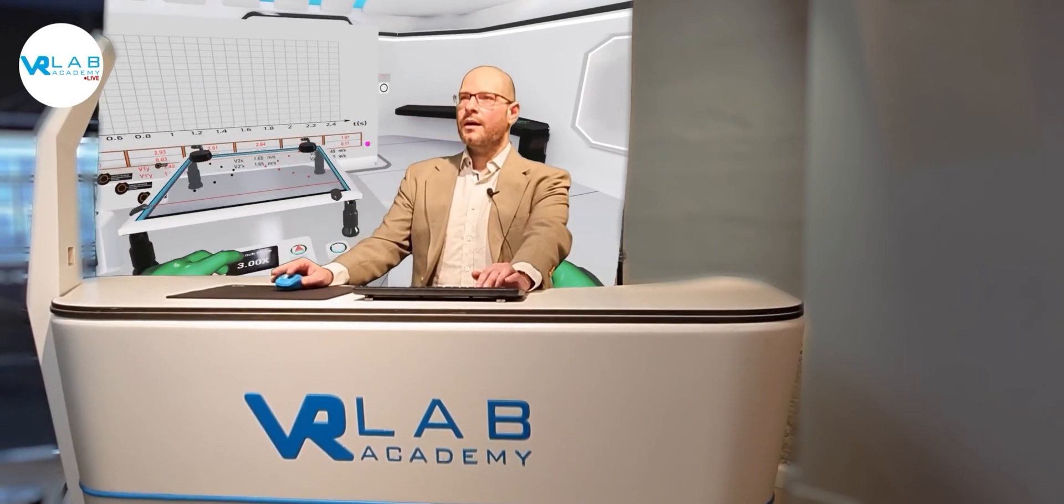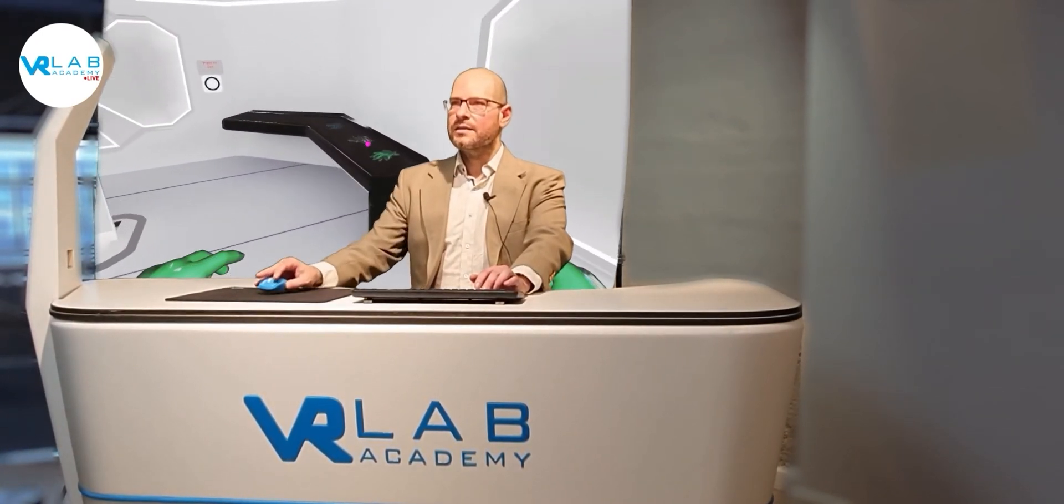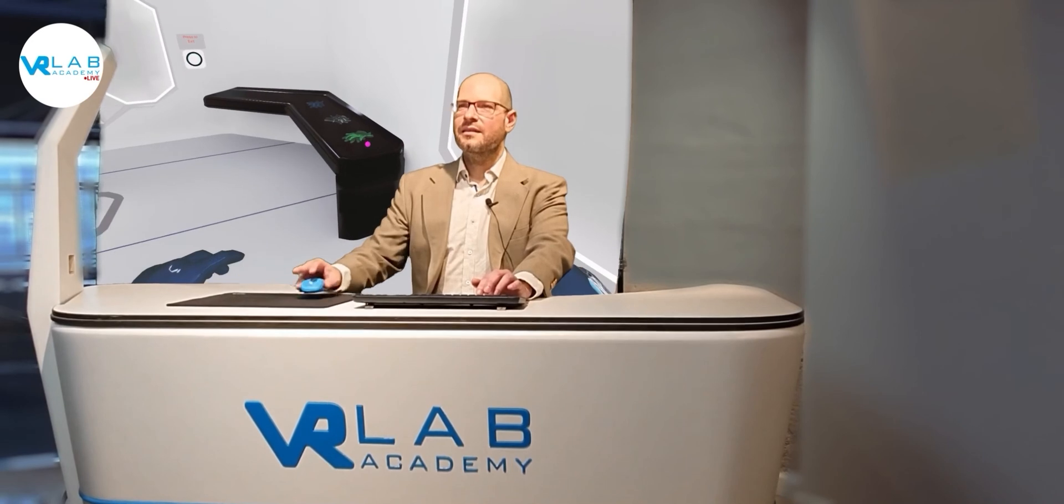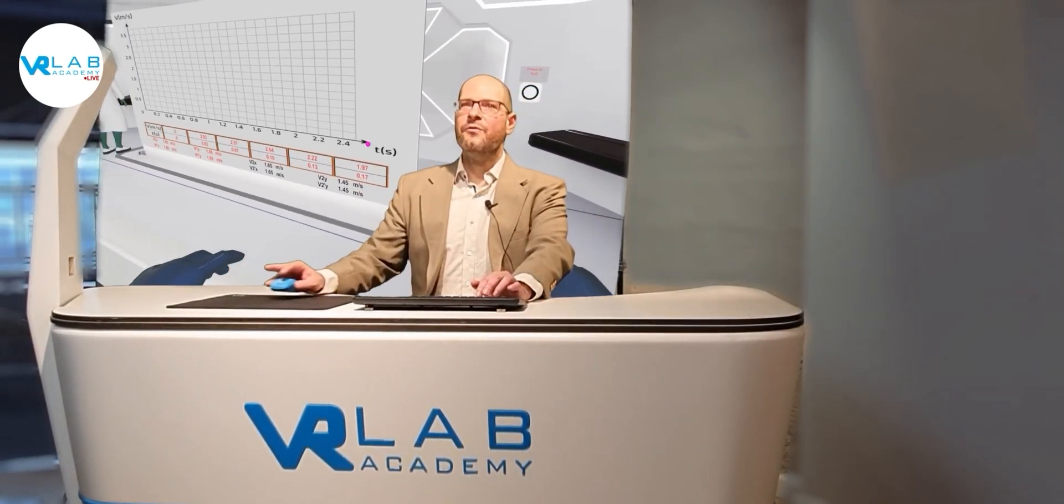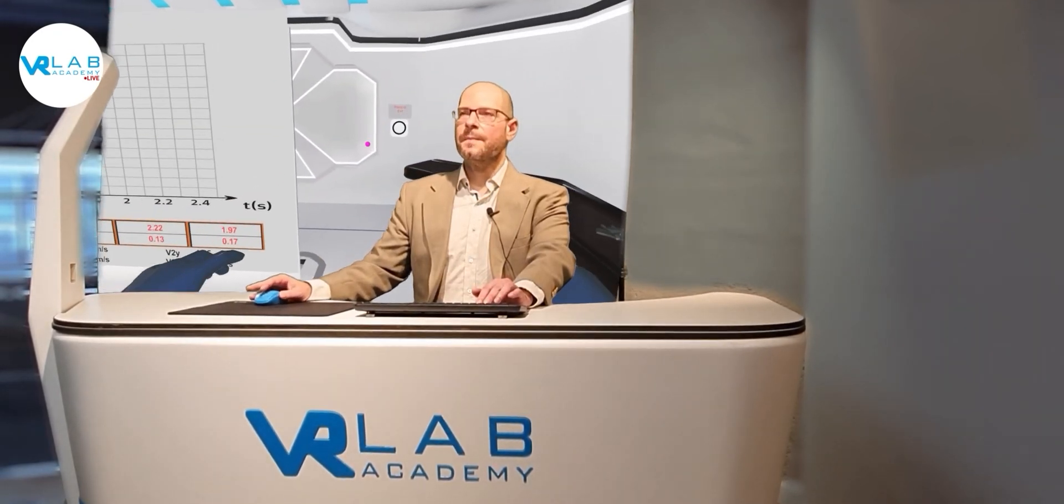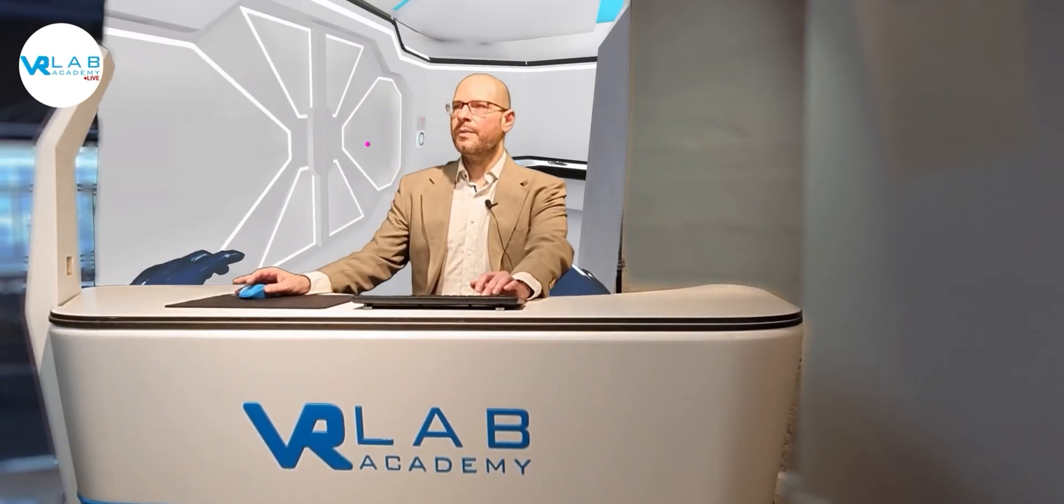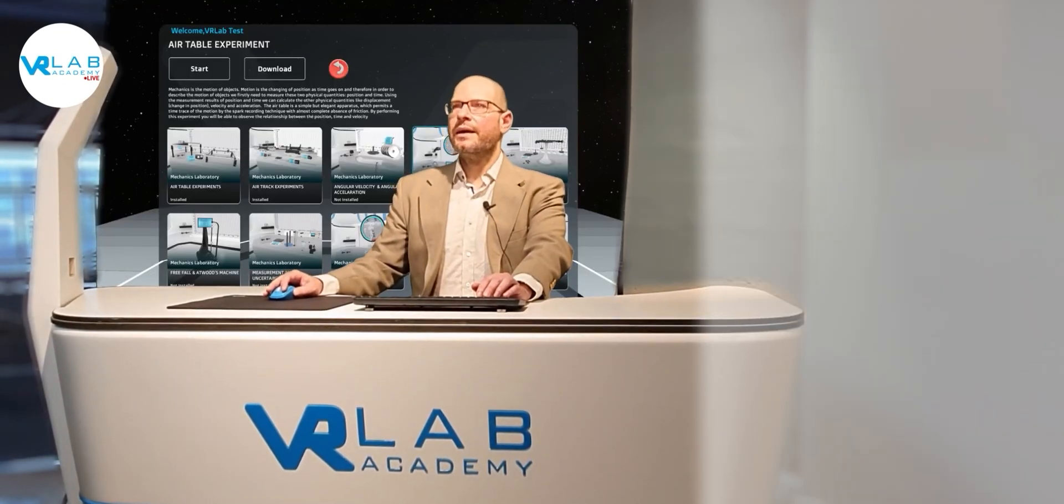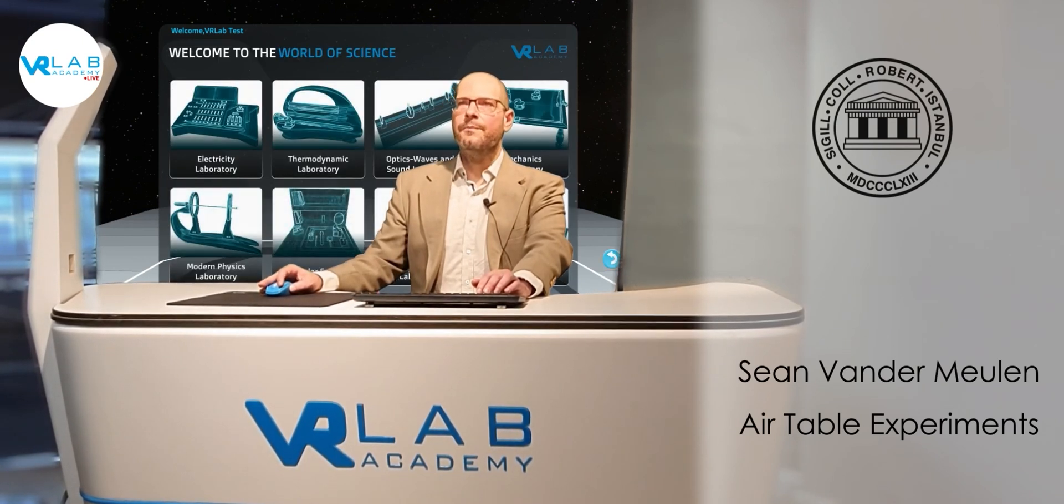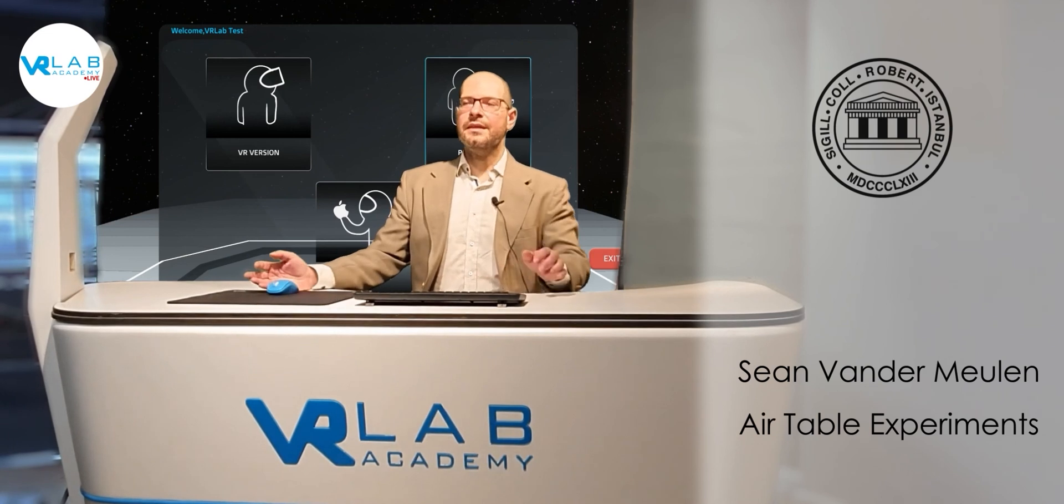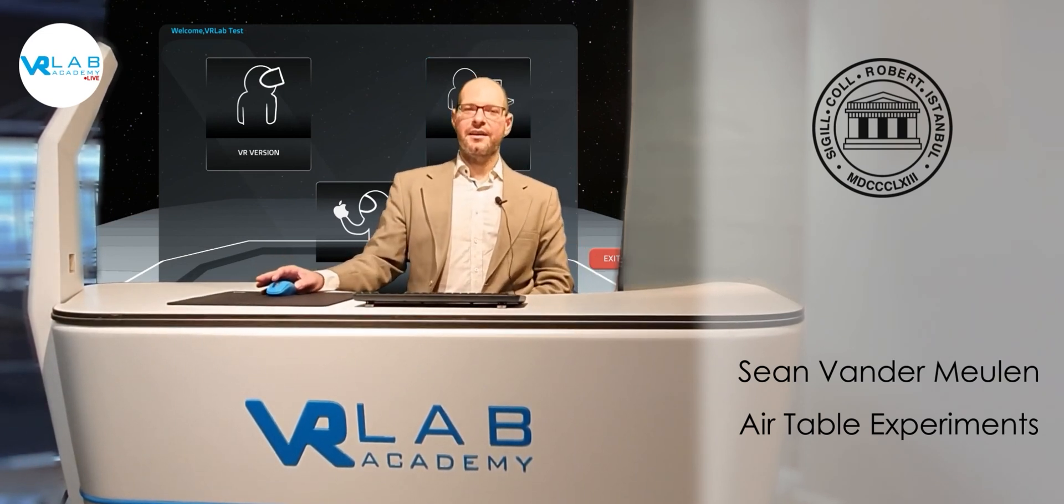We're about done here. I realize I've spent this entire time with green hands when that's not my favorite. I can change my gloves. Yeah, there we go. A nice dark glove. That's what I like. If we ever have a problem or we need to restart this experiment, we can just come over here and exit the experiment. Or we can come over on the left side here and restart it. For now, we're about done, so I'm going to go ahead and exit this experiment. And we're back at our menu. The end. That was the air table experiment on VR Lab Academy.